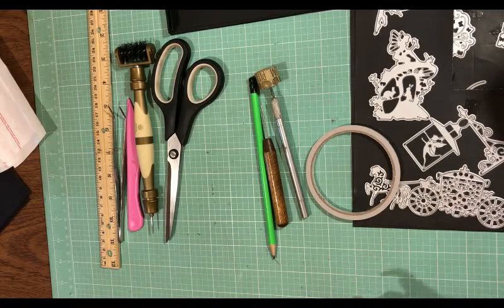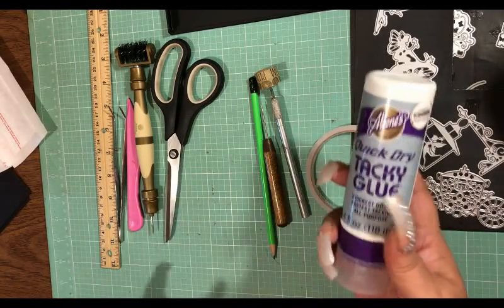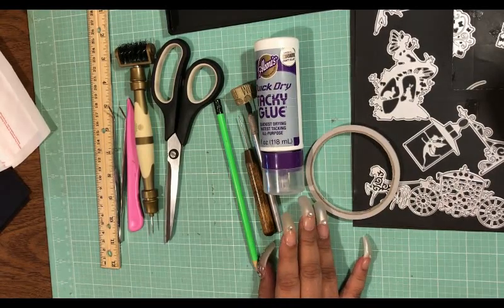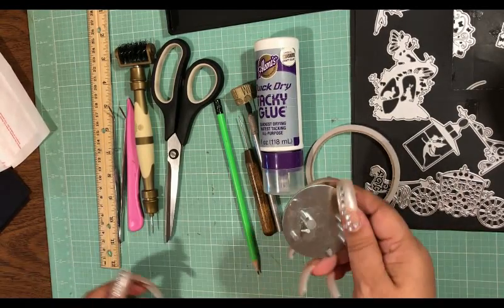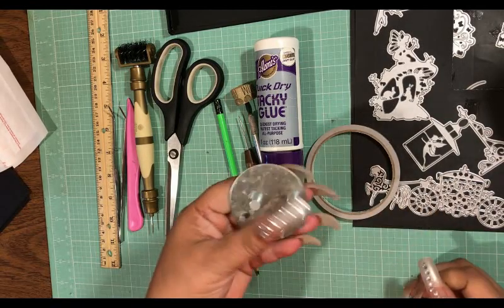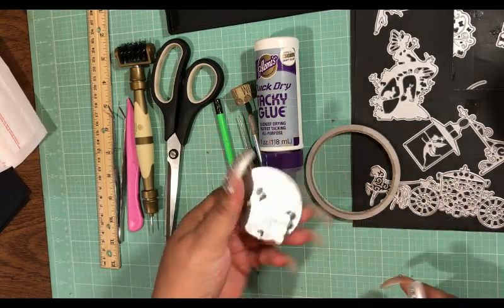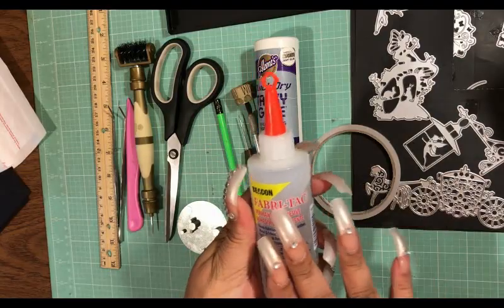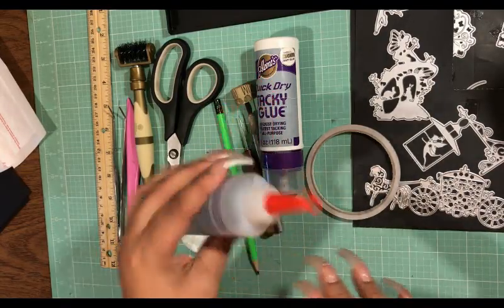Okay, don't forget you will also need glue. I love this glue, it dries really fast. Then you're going to need magnets. I like to keep mine on a magnetic tray. And then you're going to need some fabric glue. You don't have to have this particular brand. This can be quite expensive.